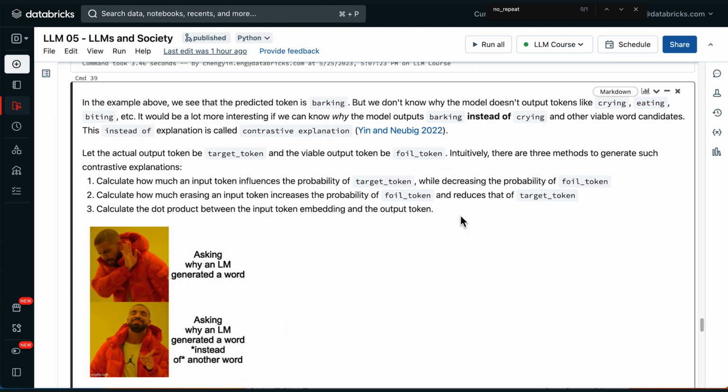We're not going to dive into the nitty-gritty of the research details published by this paper, but I just want to highlight that this is a very exciting and interesting space for future research direction, because we might get a better sense of why a language model generates a word instead of another word more and more clearly in the future.